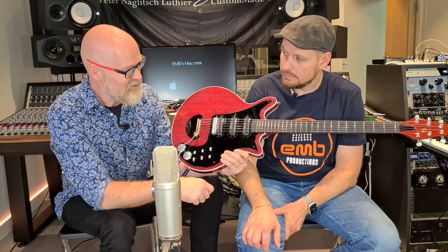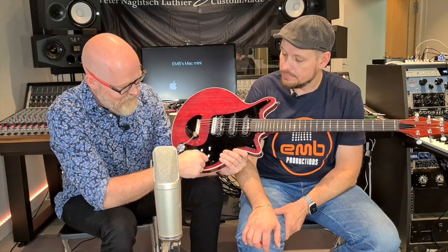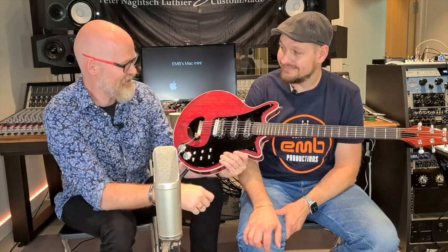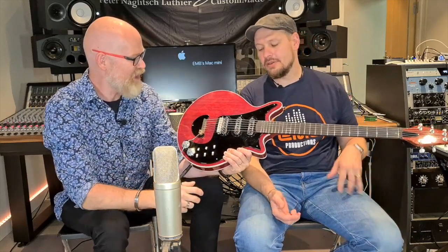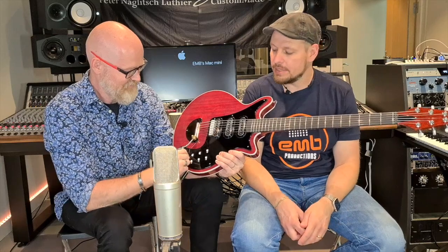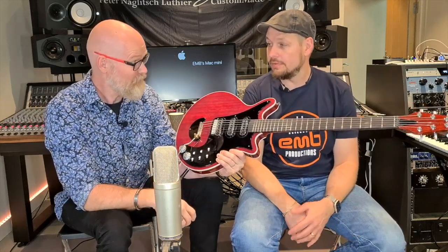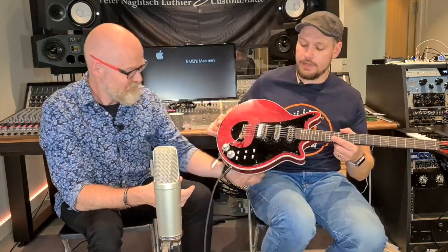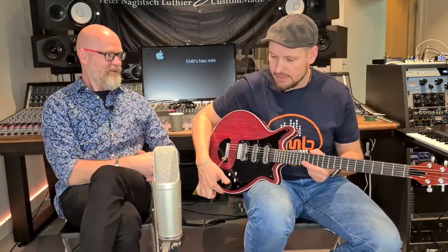The funny thing is, Brian May says he uses one particular setting for 80% of his songs. But I think that's the thing — you find your position and you just don't want to mess around with it because it works and it feels good. It gives a fat, nice tone with a bite. That's typical Brian May.